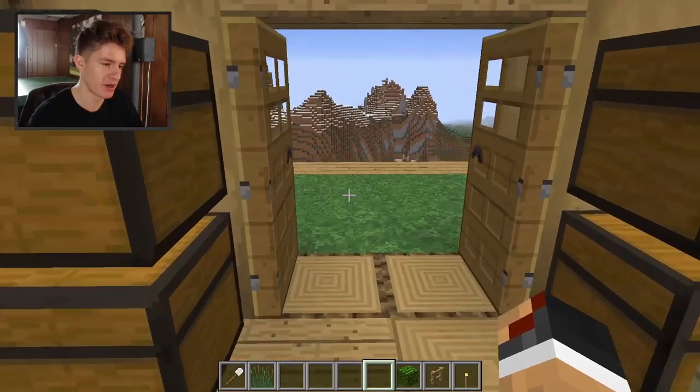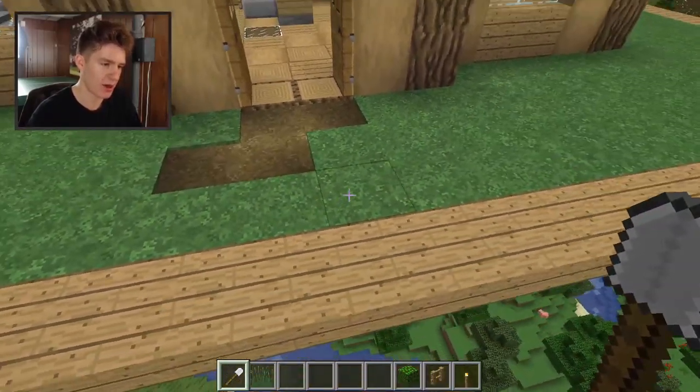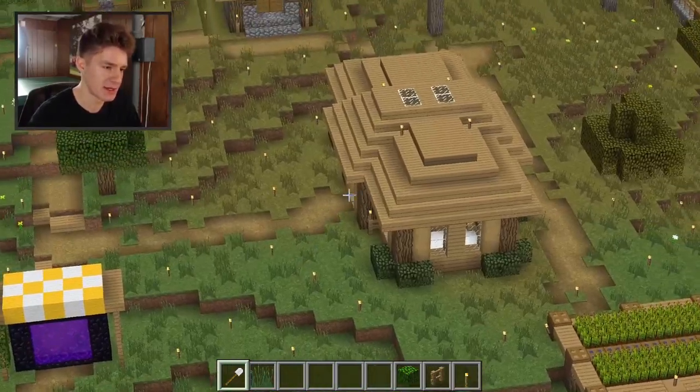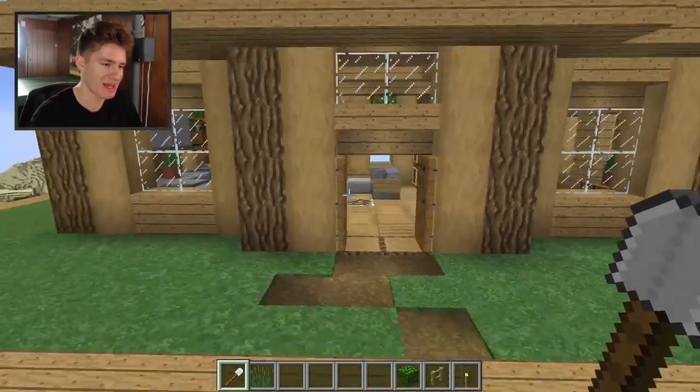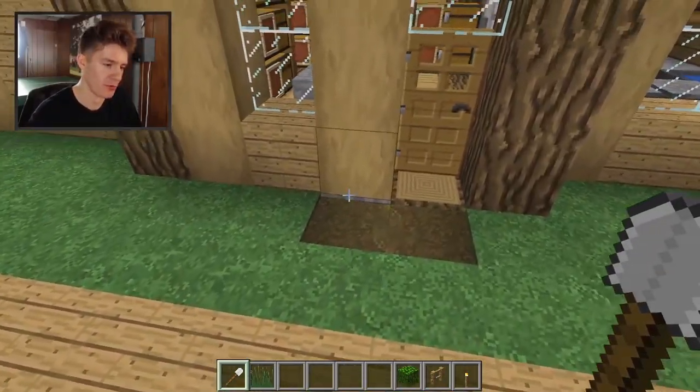Now let's do a little bit of exterior details, such as the path coming out right here. All you really need is a grass path running, as you can see, just like that. I mean, you can do it in any sort of pattern you really want. We want one out the back door over here too.